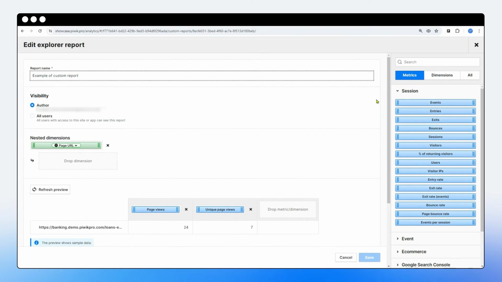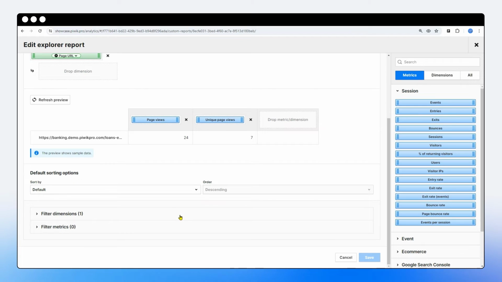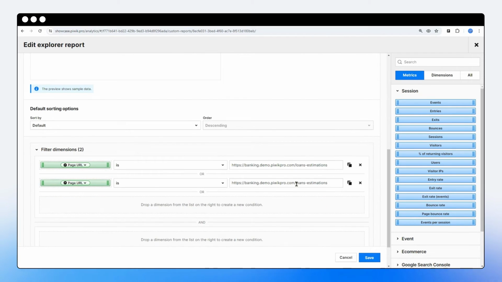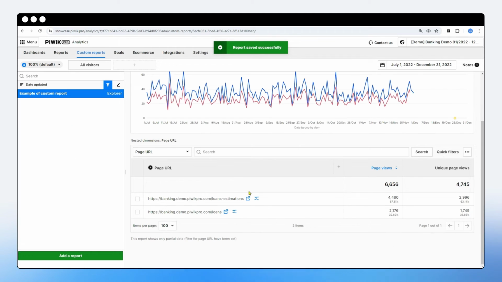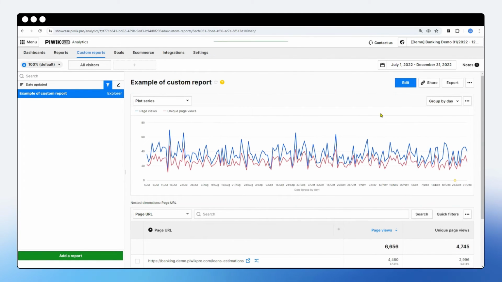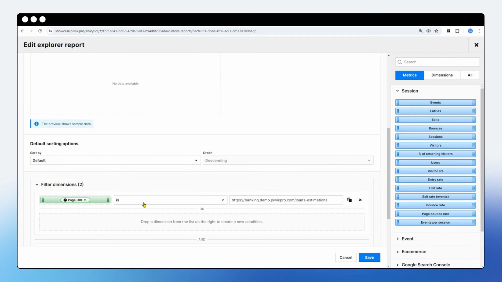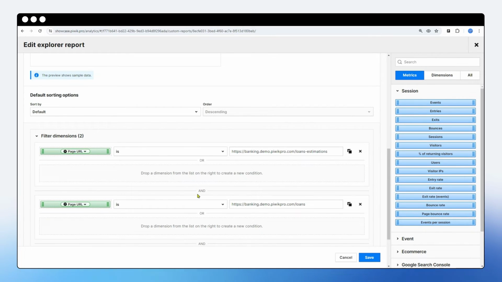Obviously, I would probably want to add more than just one URL. So what I need to do, I want to duplicate it and now just change the URL. I know there's a page that goes like that, so loans page, and I can save it. And now I have two URLs on my report. And obviously I could add more, but what would happen if I were to add it like that by using an and logical operator?